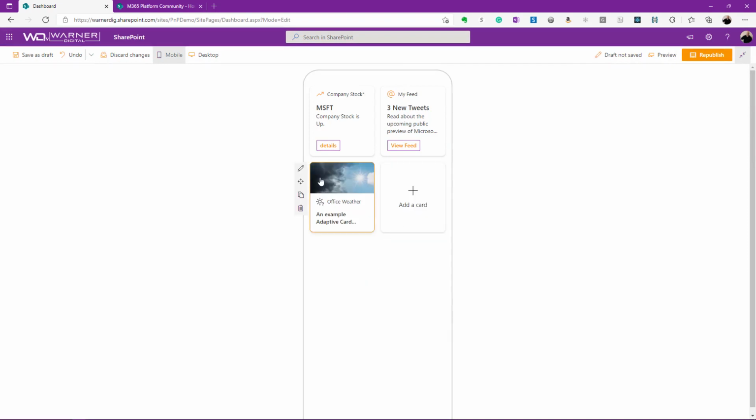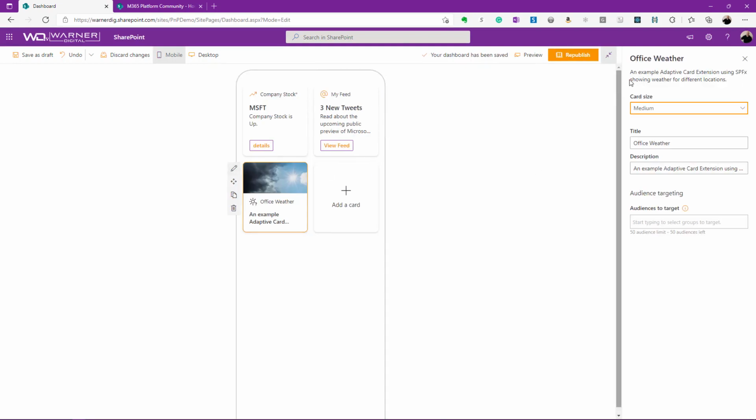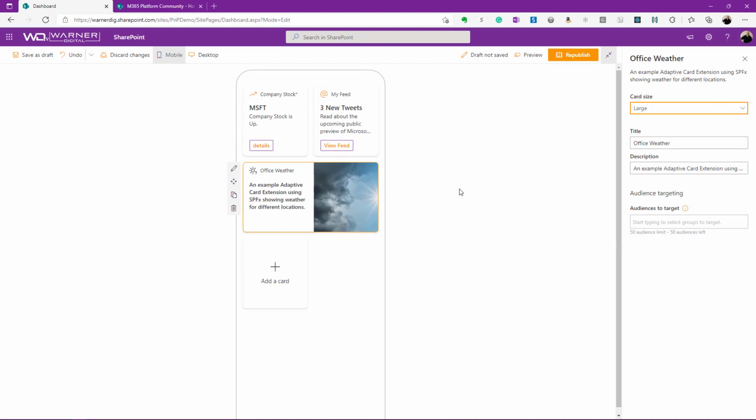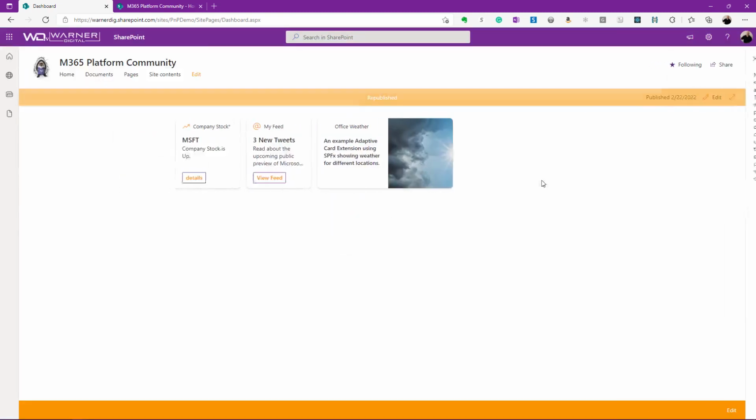Now, again, you see as I hover over these, we get little menus on the left, very similar to web parts on a normal SharePoint page. Adaptive cards work much in the same way in that we can create property panels to allow us to include or identify additional information from a display perspective. So in this case, I can actually change the card size. Here it's medium, which is that square size. I'm going to go large. And then you see that it actually goes more to a rectangle size, providing more information to us that we're going to see when we publish. So I'm going to publish.